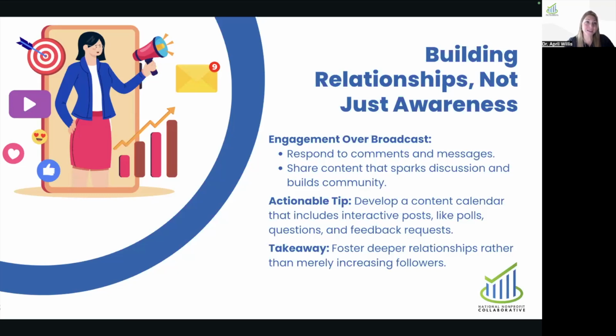Some of the quicker ways you can gain followers, for example, on Facebook, if you have 1,000 friends on your personal page, you can then hit invite all on your Facebook page, and every single one of your friends is going to get an invitation to like your nonprofit page. So anybody who likes a page can then turn around and invite all their friends to like that page as well. It looks a little bit different on LinkedIn.